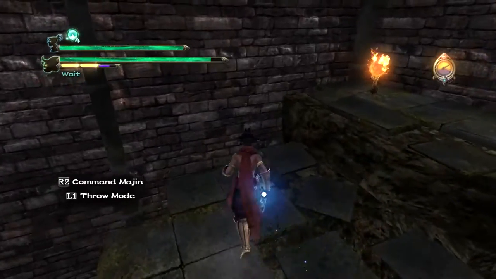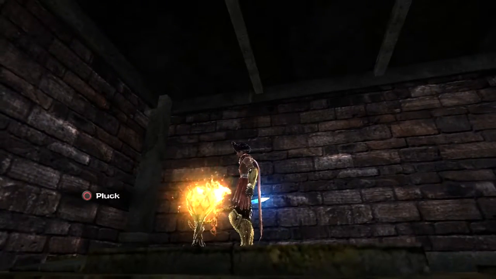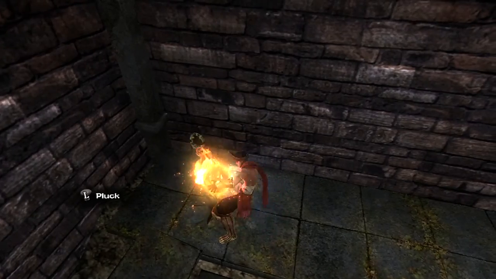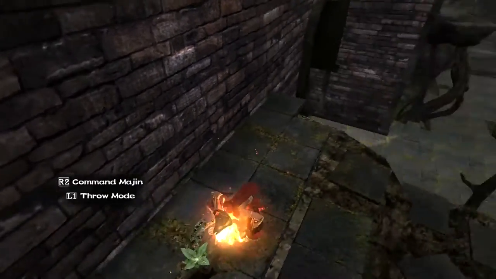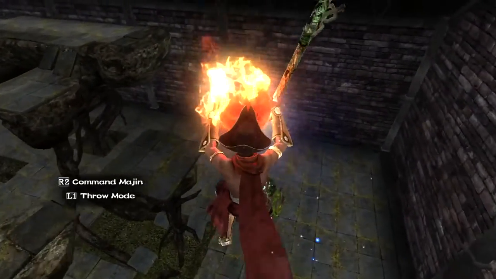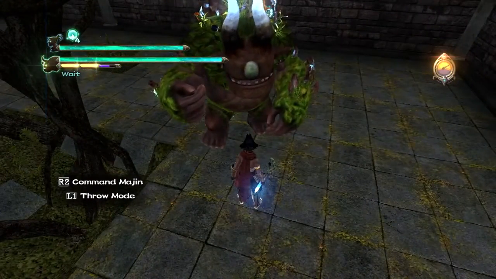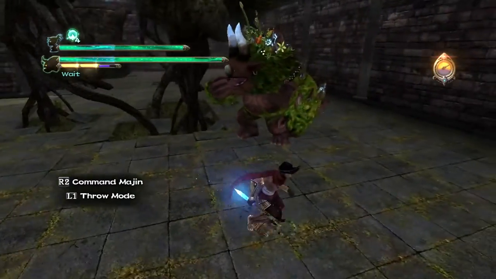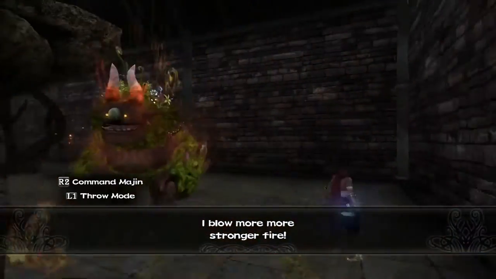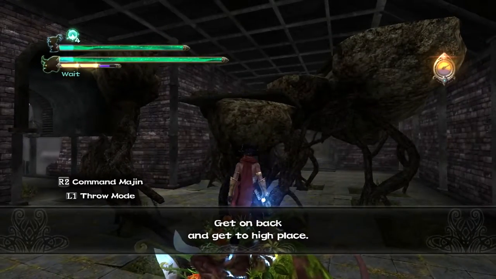Oh, Teal, I hope you're hungry. Isn't that gonna burn my hands? That is some beautiful fruit. I think it's my favorite so far. I like the pineapple one as well. The lightning? How did he not burn himself? Delicious. I'm gonna get out of the way because he's gonna try his power now. I blow more and more stronger fire. Get on back and get to high place.